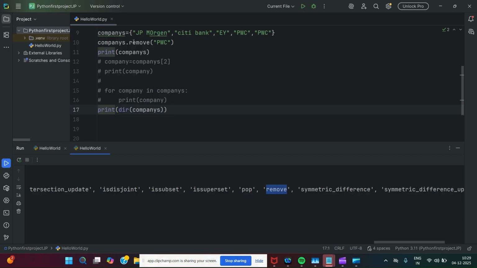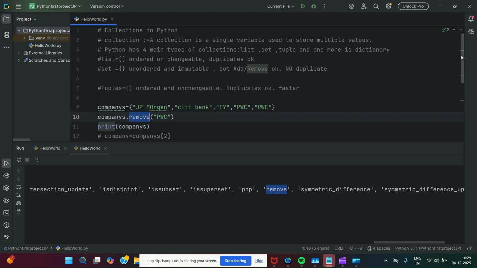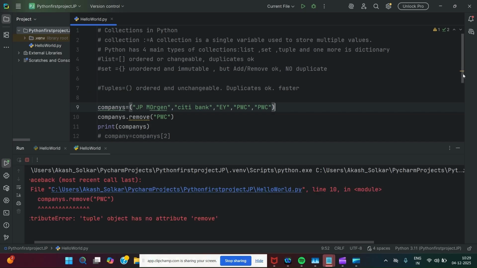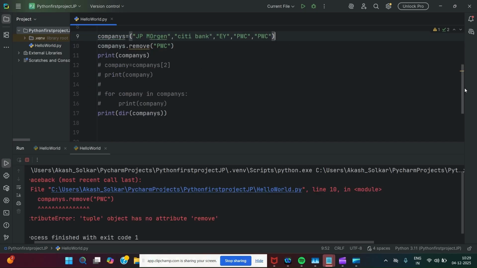The third thing is the tuple. A tuple is ordered and unchangeable. Like a list, if you replace the curly brackets with parentheses, then it is a tuple. See, let's see. Okay, just give me 1 second.